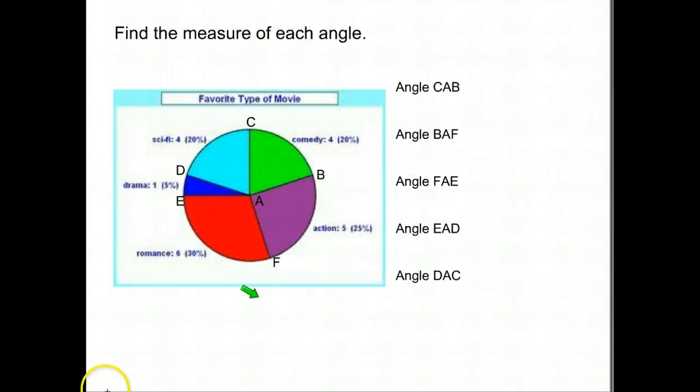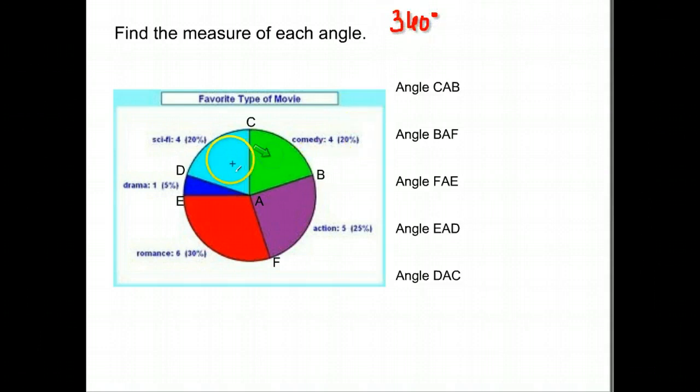All right, here's one application they asked you to make. They want you to find the measure of each angle. Okay, now the angle is the same as our arc measure. If your angle comes from the center of the circle, whatever this angle measure is, your arc measure is the same. Now we talked about how many degrees total are in a circle. How many degrees are in a circle? There are 360 degrees total.